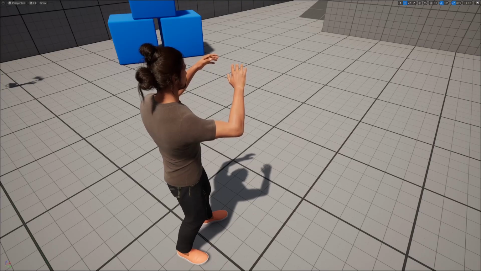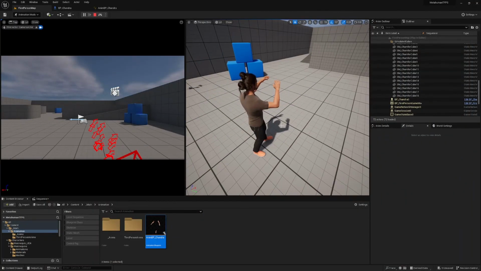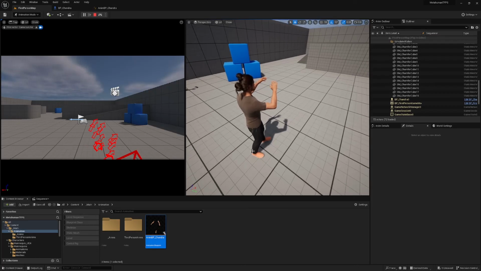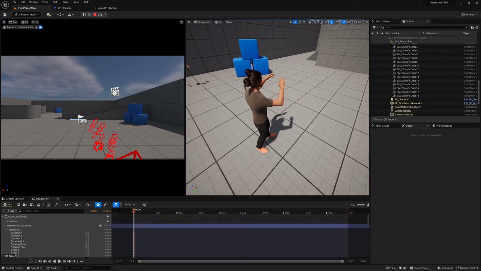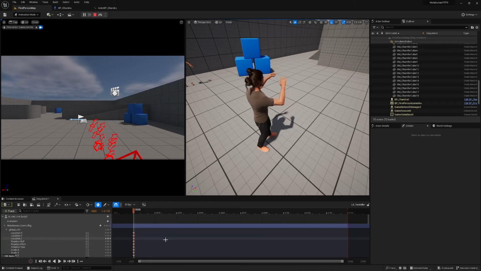That's it, guys. Once again I encourage you, please do keep familiarizing yourself with Sequencer. My animation skills involved some trial and error and many hours making animations and figuring out how to make them smooth and realistic, how to make them look good and believable. The more you practice with this and the more stuff you try to make, the better you are going to get at it. I'm just hoping that in future videos I can share some of my wisdom with you to make it a little bit easier.